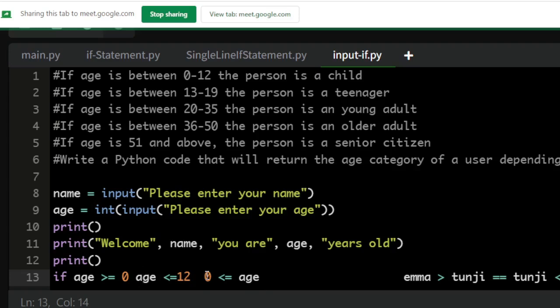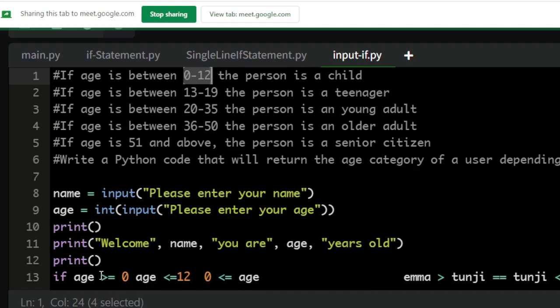In a nutshell, age represents all ages from 0 to 12. That is all ages greater than or equal to 0, but less than or equal to what? 12. That's what we are trying to represent.